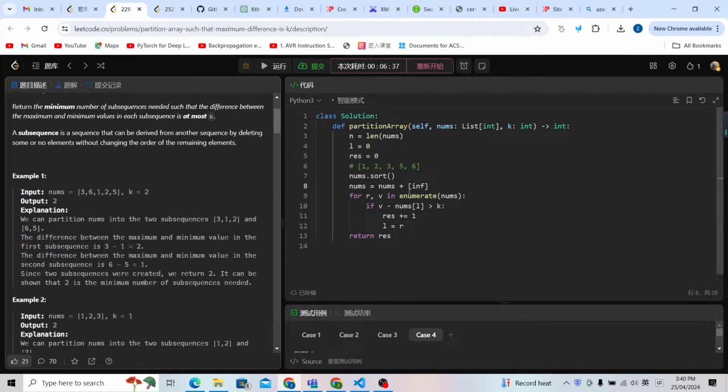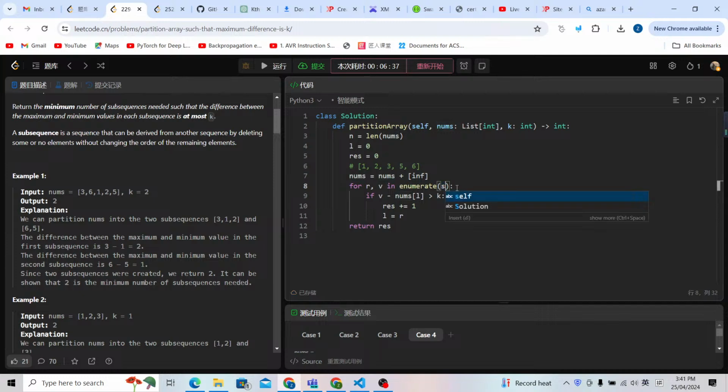But for the normal way, we should sort the numbers first. We should sort it first and put the infinity here, and then we're going to check it. But if we don't sort it, we can put it like this way, and here should be inside a sorted of nums. I think it should be the same. And this nums L from the beginning would be 0.